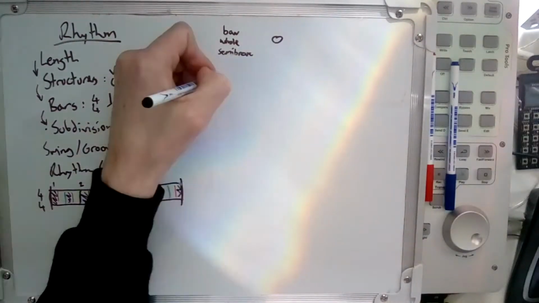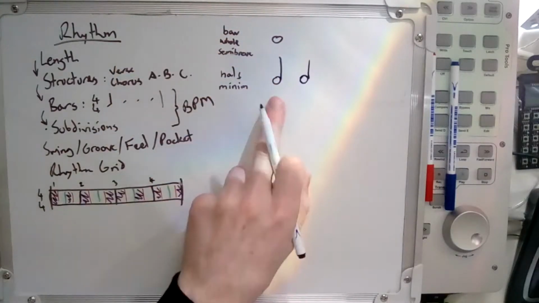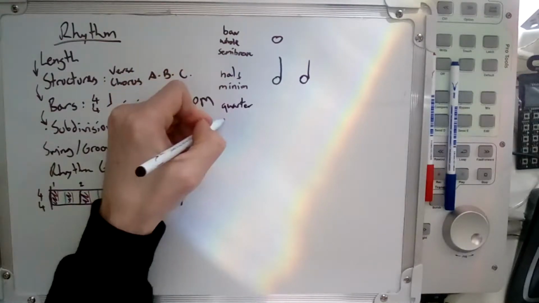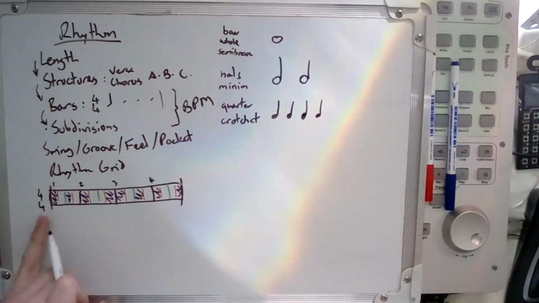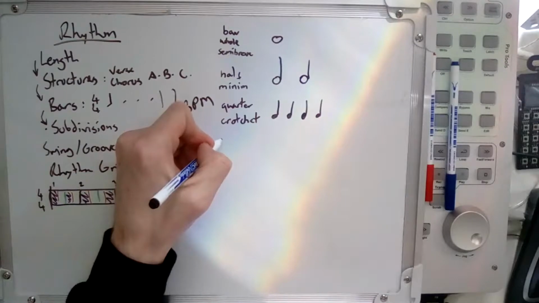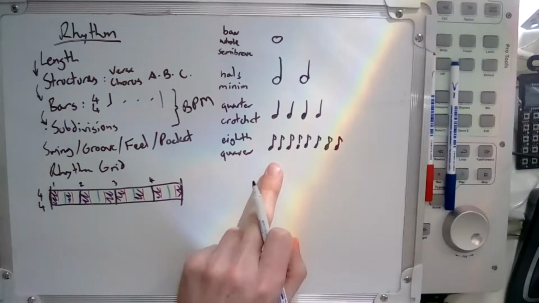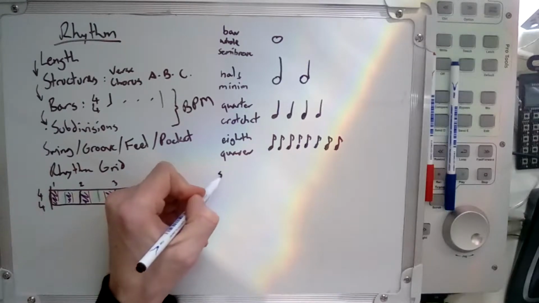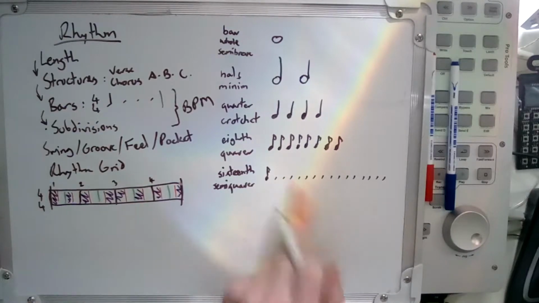That semibreve, whole note, splits in half into 2 half notes or minims, which look like that, a circle with a stem. Each of those minims splits into 2 quarter notes or crotchets. And they look like this, a filled note with a stem. And in our bar of 4/4, there's 4 of those. They then split into 8th notes, or in music, quavers. And they are filled with a stem and a tail. Those quavers then split off into 16th notes, which we call semiquavers. And they are filled with a stem and 2 tails. And so on underneath that.